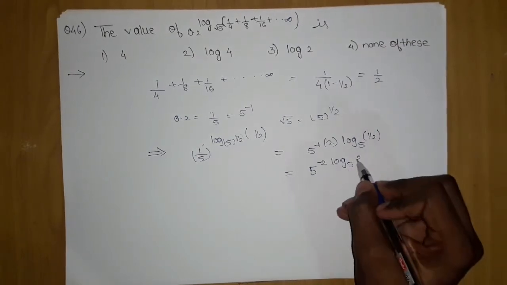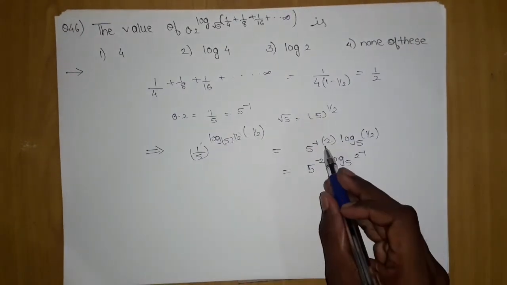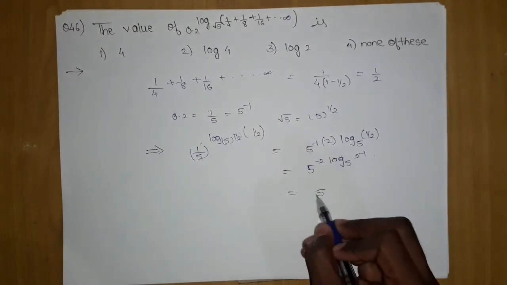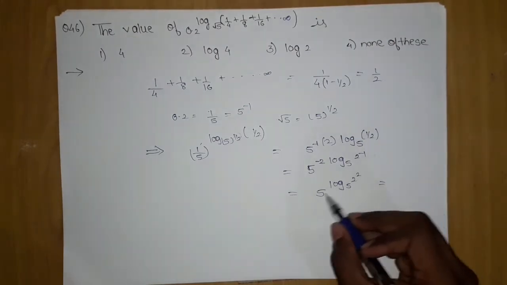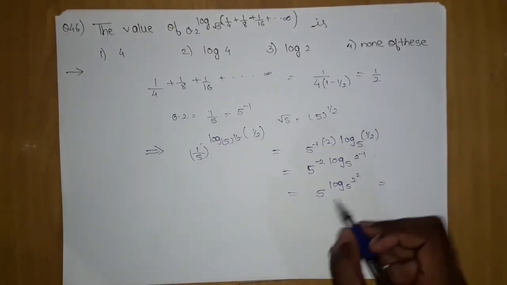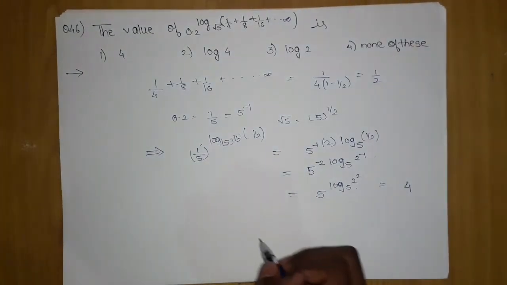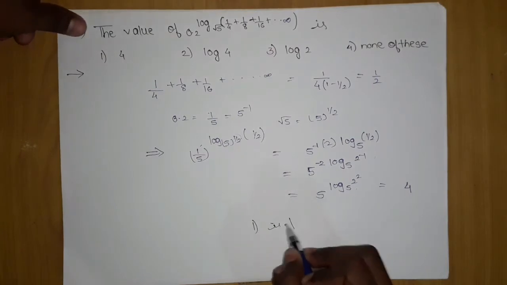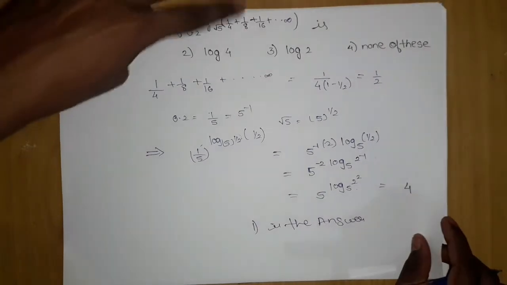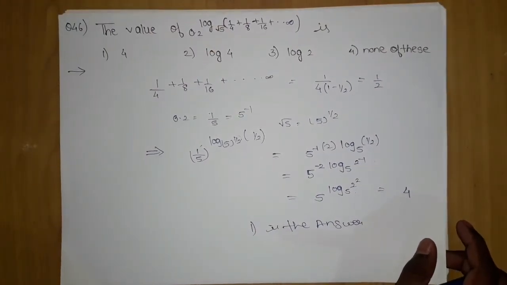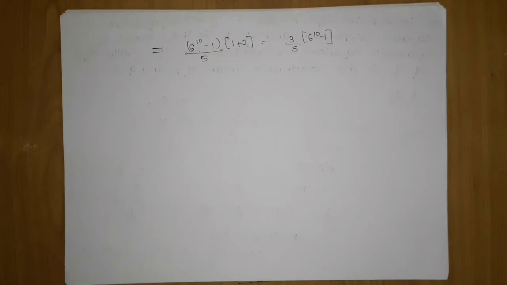Here 2 power will become minus 1. We can do the same here like we did with 1 by 5, and this we can move to its power, which will give me 5 into log base 5 to the power 2 by 2, which is nothing but this will become 1. When log base and power are the same, it becomes 1. So the answer is 1. This question was more log related than sequence and series. Some finding was related to log, some finding was related to sequence and series, and the rest was all about your logarithm. Okay, now let's move on.